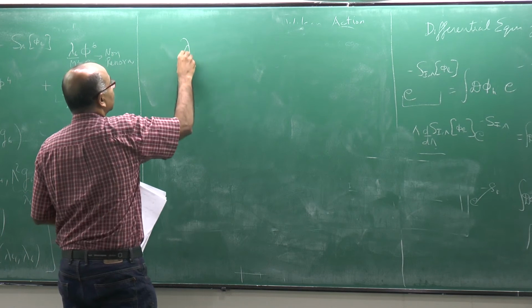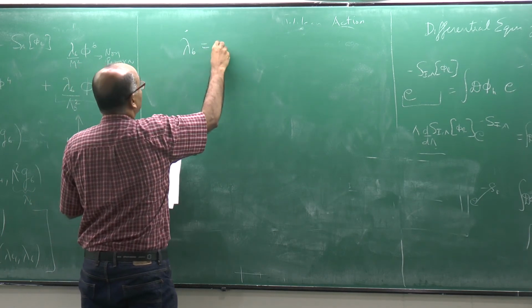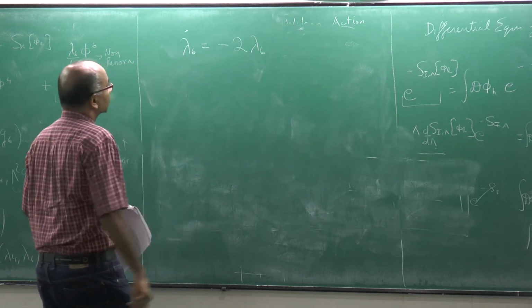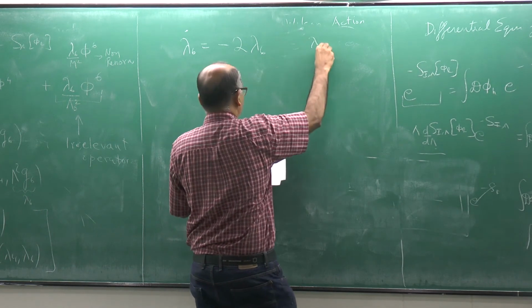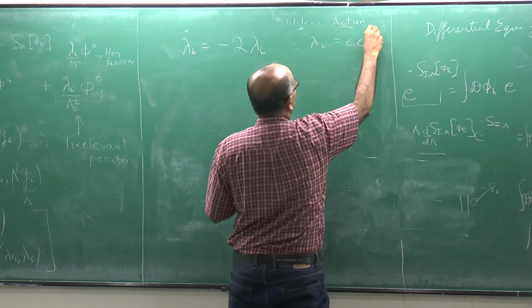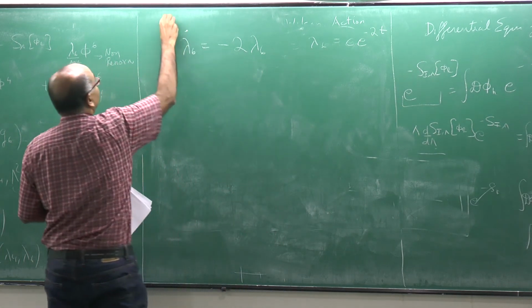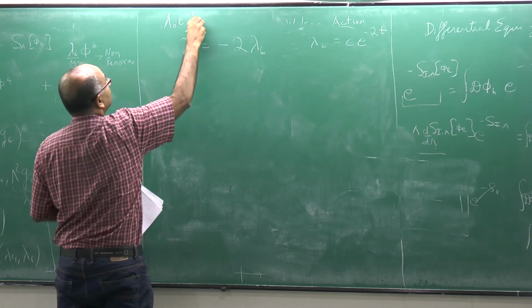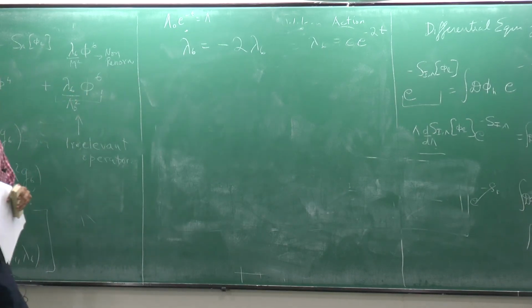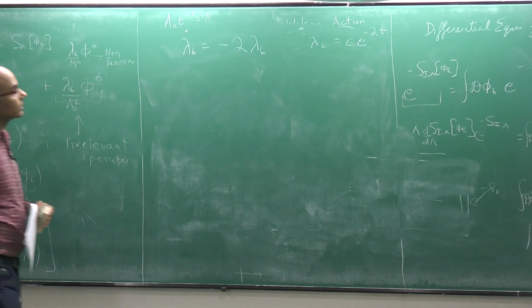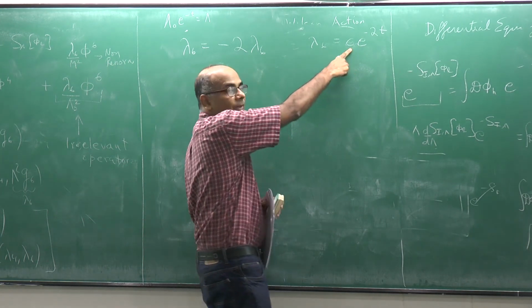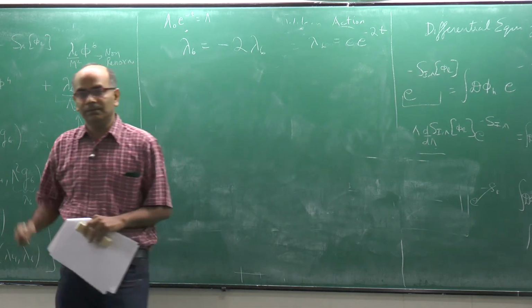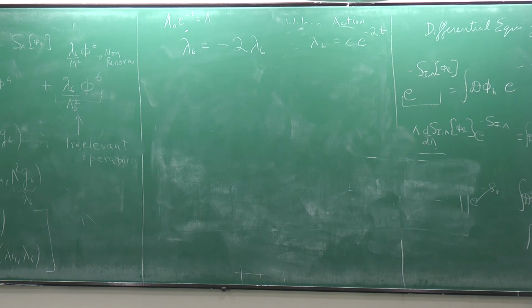Let's start with the simplest equation where there's no coupling. This equation, which doesn't have this nonlinear piece, has a simple solution. This tells me that lambda 6 is some constant times e to the power of minus 2t. Remember, t as before is defined by lambda naught e to the power of minus t equals lambda. So evolution in t is going to the infrared. At t equals 0, if you start with some value, it just gets damped. So lambda 6 just damps to 0, which is what we saw in the recursion also.